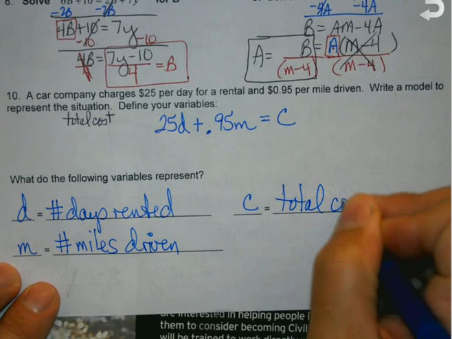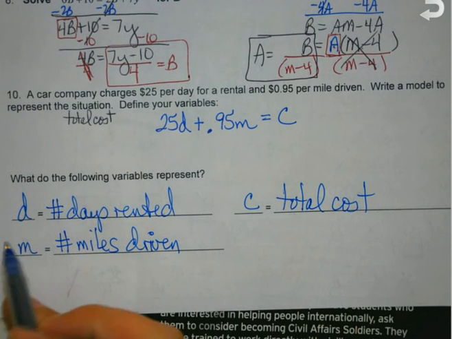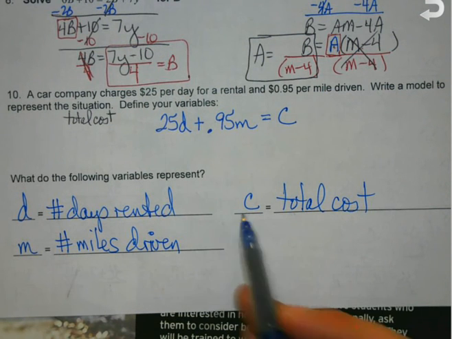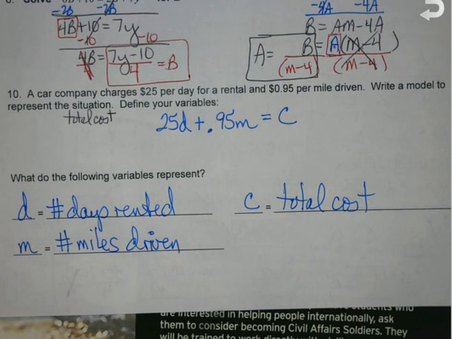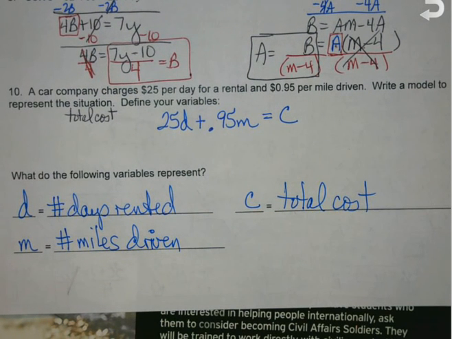Now, you may use it different. If you put D as number of days, M as number of miles, and C as cost, that's fine. But just trying to look at it that way. So, as you can see, it's not going to be a long quiz, but it's one where you really have got to look for detail to make sure that you're going to be successful with it.